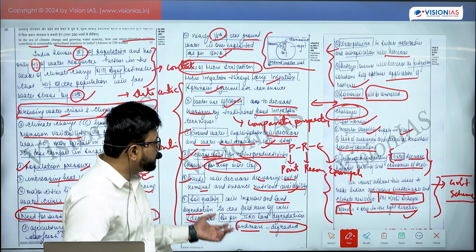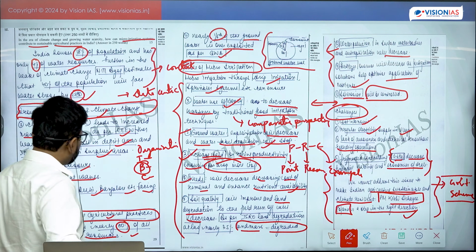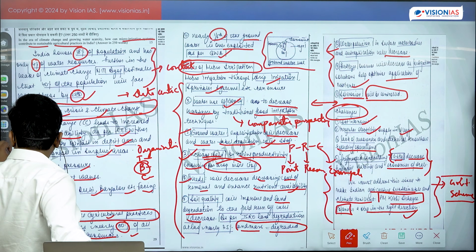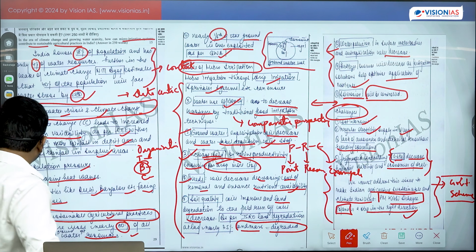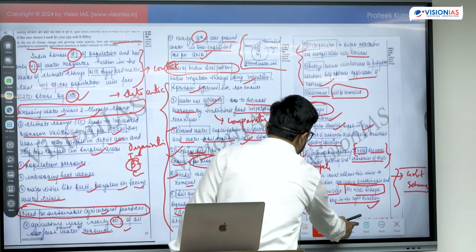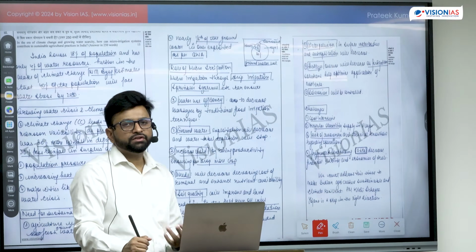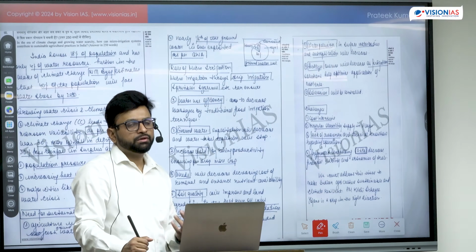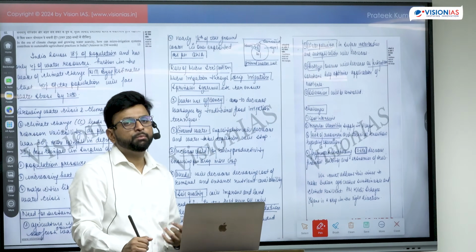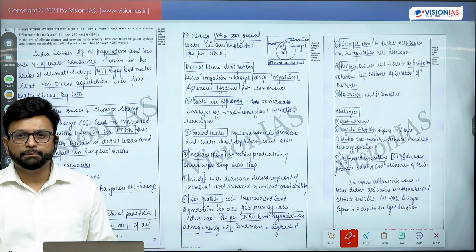Of course, you can use a box to highlight this scheme as well. So we are done with two things. We are done with the approach, we are done with the organization and the structure. Let's also discuss the presentation part. So what exactly is presentation? Presentation is how you provide your answer in such a way that it becomes more readable. That is the definition, or that could be the broad idea about presentation.